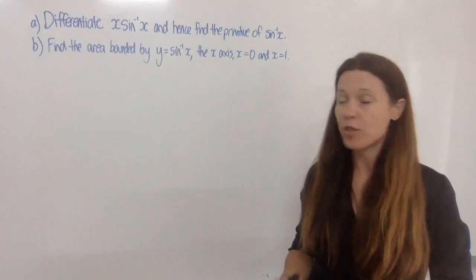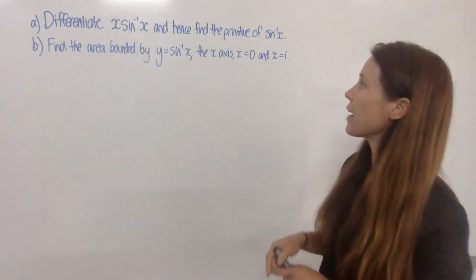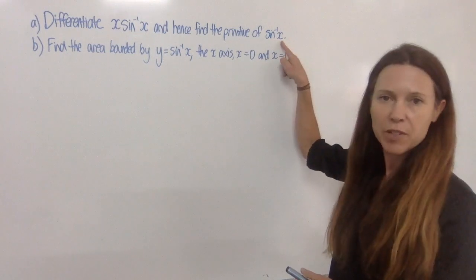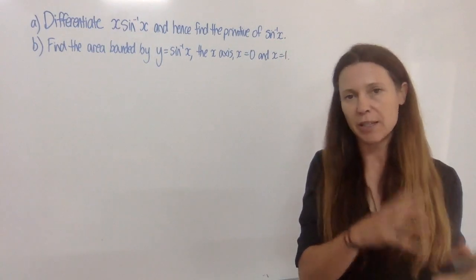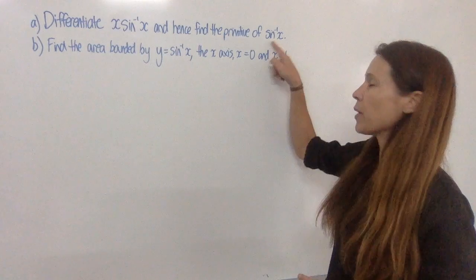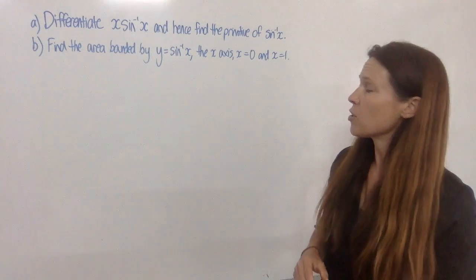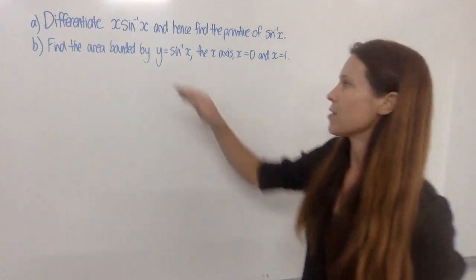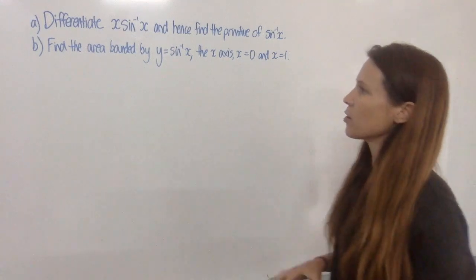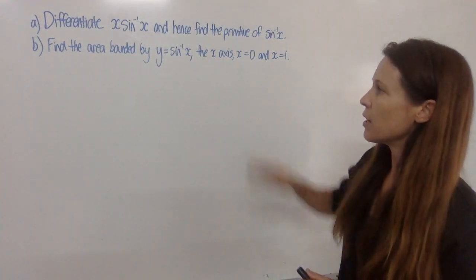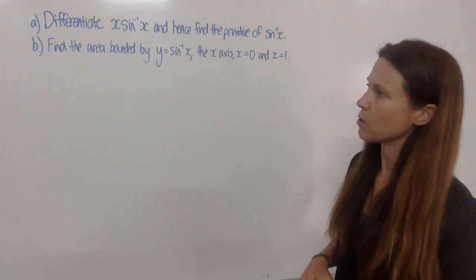And now for a much trickier example, we need to differentiate x inverse sine x, and hence find the primitive of inverse sine x. Now remember, we've just learnt how to integrate where the result is an inverse trig function. We haven't actually learnt how to integrate an inverse trig function. So you'll never be expected to do that unless you're led into it with a question that explains what to do first. So this is a good example of one of those sorts of questions. After that, we need to find the area underneath this curve between x equals 0 and 1.